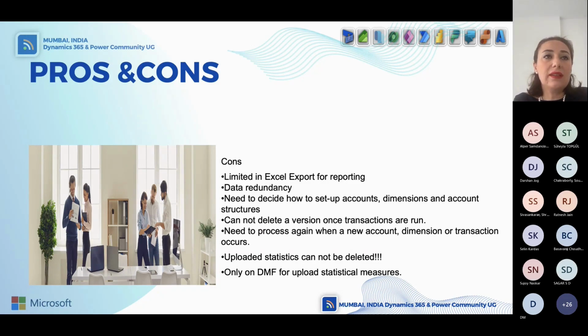Uploaded statistics cannot be deleted, so you have to upload the reverse sign, so the balance will be 0, and upload it again. If you upload statistics that you are never going to use, they will stay there always. And only on DMF, one thing that you can upload is the statistical measures.